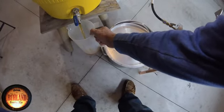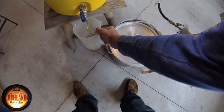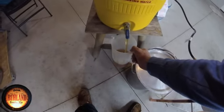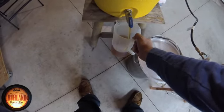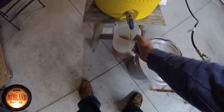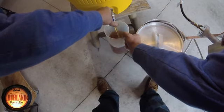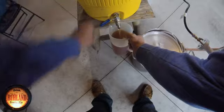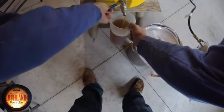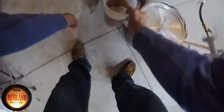We'll run a couple pitchers through here on the vorlauf process. Oh, this smells absolutely fantastic. This brew is going really good for us with this new burner and everything. It's doing fantastic. Doing really nice. So we're going to pour this one back in here, and then we're going to go right to the kettle here.